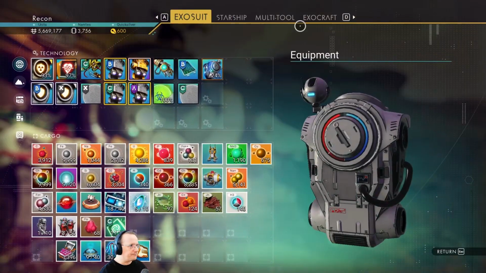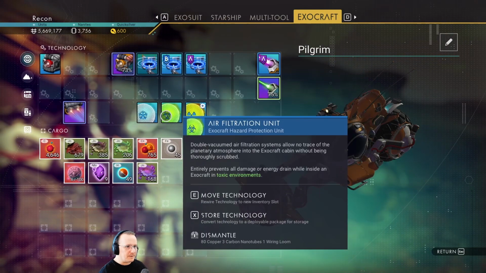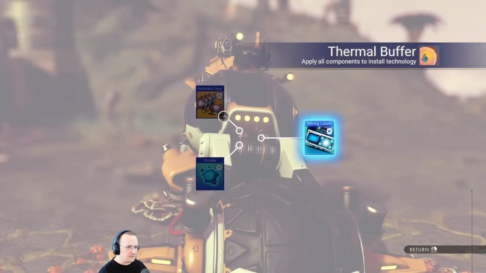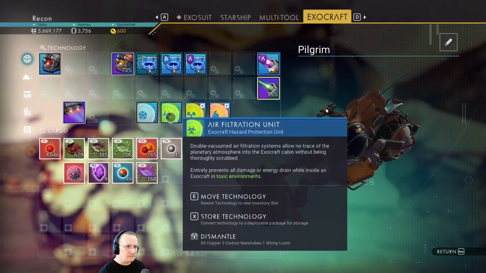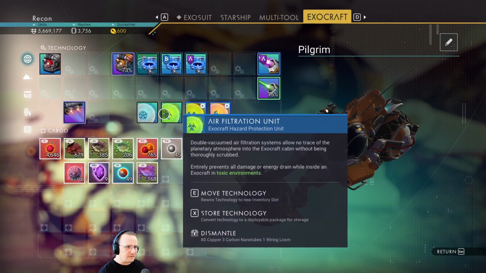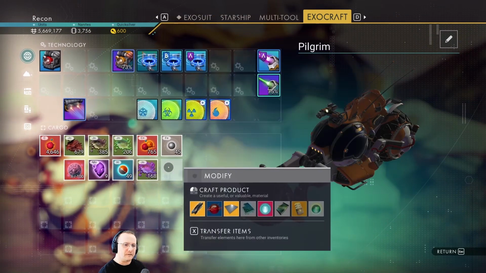Oh, also, I need deuterium, ionized cobalt. I can get that back at the base. Let's put this one in. Alright, fine. I can go back to the base and add all this stuff. So wait, I did this one. I did this one already. I just didn't do this one. Right. I gotcha.